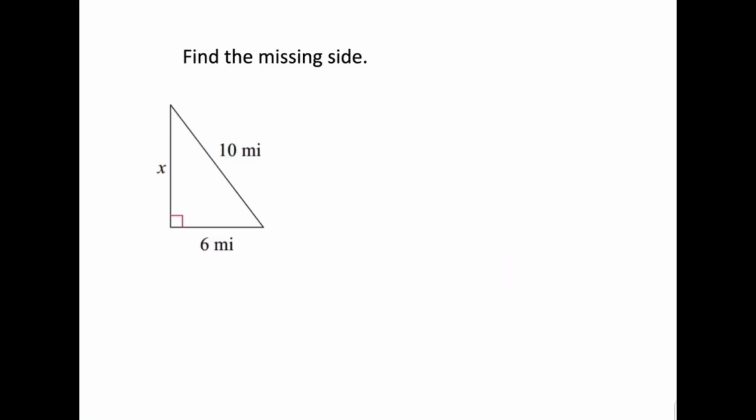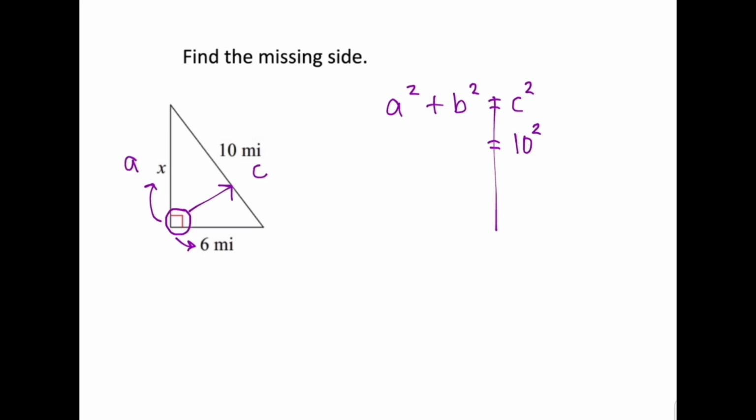Let's go through another example. This time, when we find our right angle, we see that we're given c. That's because it's across from the right angle. We're missing one of our legs, and we have the other leg. Recall that the equation is a squared plus b squared equals c squared. Since we know that c is 10, we can plug 10 in for c squared. And we're missing one of the legs. It doesn't matter which one you say is missing because we can add in any order. I'm going to say we're missing a. So we have a squared plus 6 squared equals 10 squared.